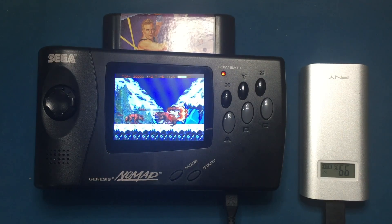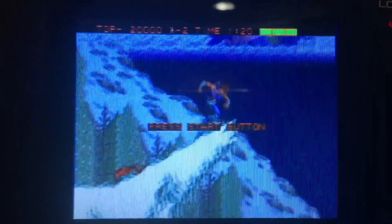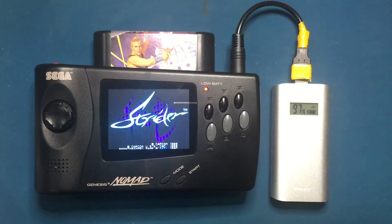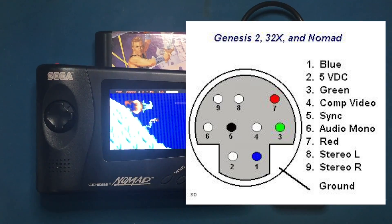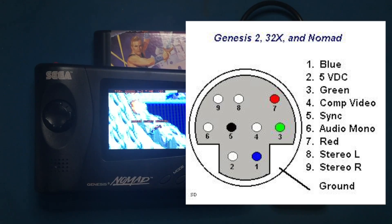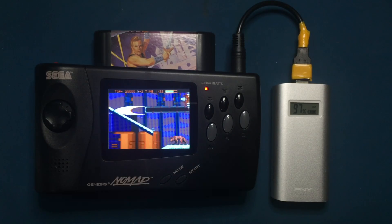Here's an idea to take this further. Remember that micro USB connector? It still has two pins left on it. You could probably use those pins to run mono audio and video out through a single micro USB cable. Check this out — I modified a USB cable and connected a 9-pin mini DIN on the other end. Disconnect power to pin 2, which is the 5 volt VDC, and ground, which is the outer ring. If you check with your multimeter, there's actually continuity between pin 2 and the power pin for the fluorescent backlight connector.